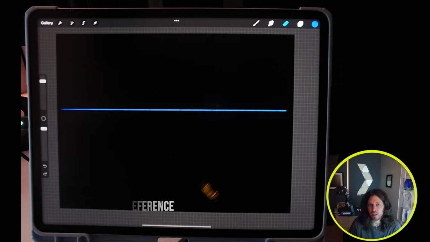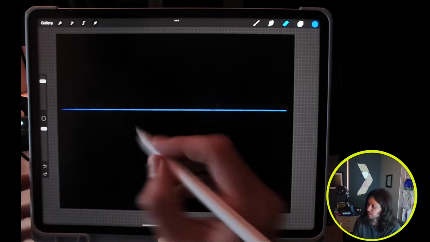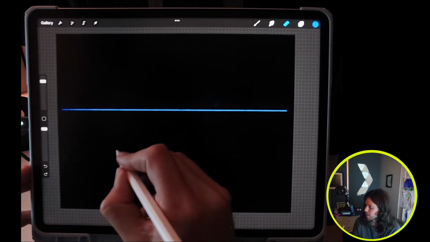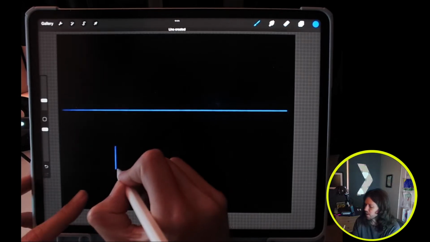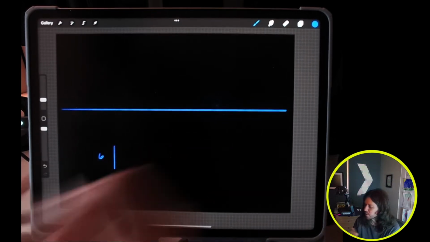The reference image is what we're going to use to draw the rest of our scene. So let's say we're going to pick a person. We could also pick an object or a building, but we're going to use this example. We're going to use a person that is roughly 6 feet. So I'll draw a vertical line here. We'll call this a 6-foot person.